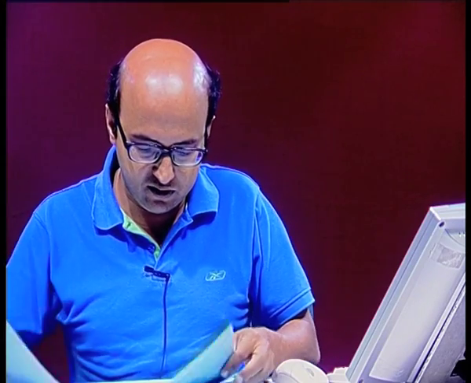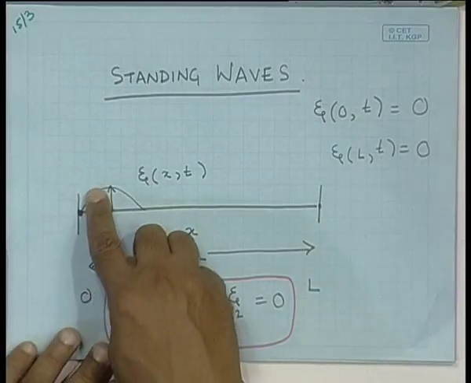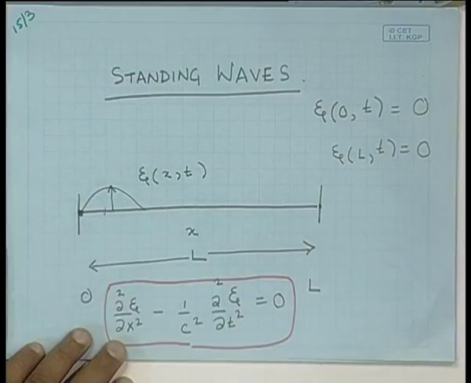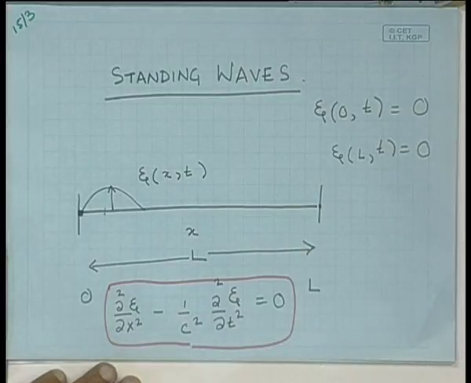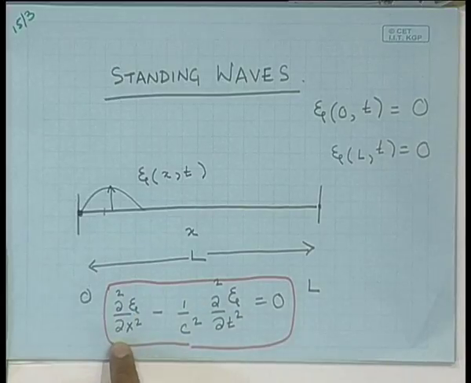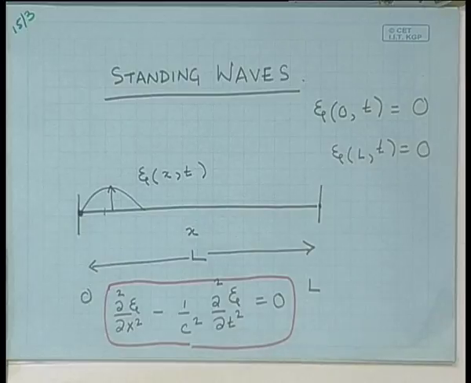The second point which I would like to make before we end our discussion is as follows. Let me just go back to the point where we started our discussion, which was over here. We are interested in following the evolution of a disturbance in a string in a situation where the two endpoints of the string are fixed, they cannot vibrate. And we found that there are solutions to the wave equation which are standing waves which satisfy these boundary conditions.